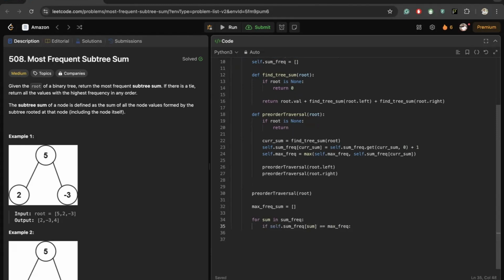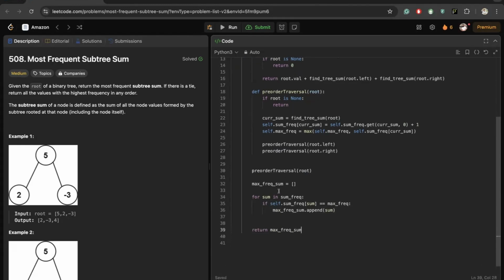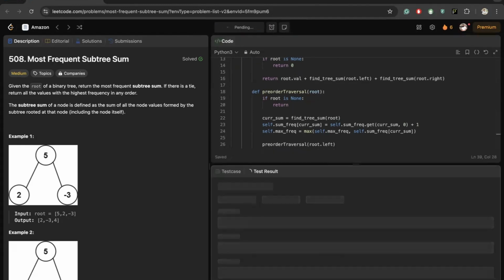So if there are multiple subtree sums which have the same frequency, equal to the max frequency, then we'll add them to the max frequency sum array, right? So that will be the answer. And once that's done, we'll just return the max frequency sum array. Let's run the code to see if everything is working fine.